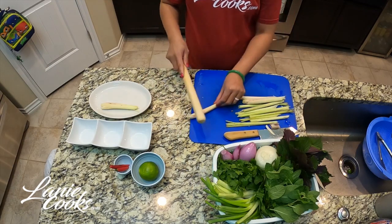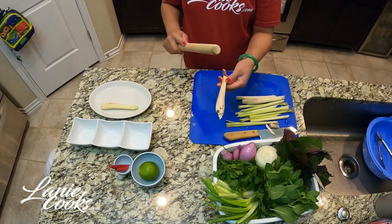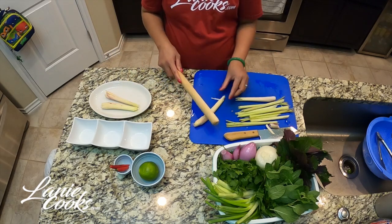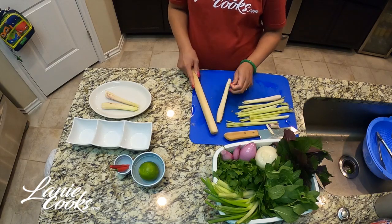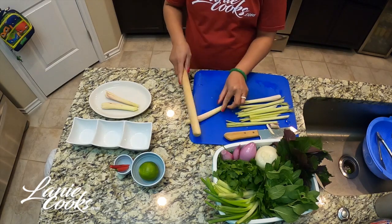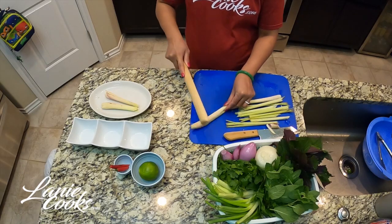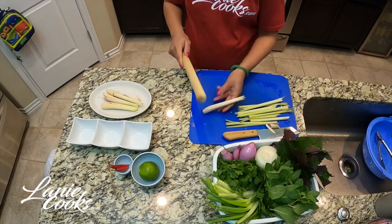One of the main things about this bún bò for sure is going to be the lemongrass, you guys, because I think this is what brings out the broth and the taste. And this is not something you add into any other soup. So bún bò is known for the lemongrass flavor. We're going to give that a nice smash so it can release all that flavor.